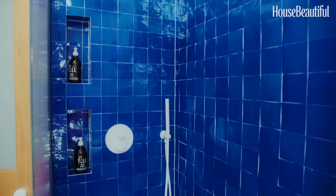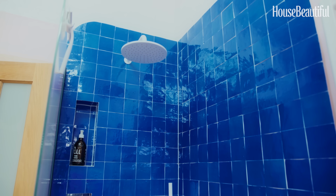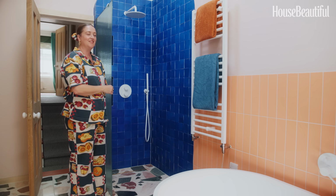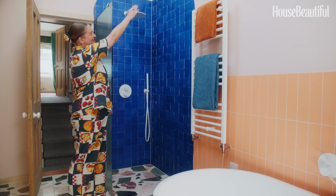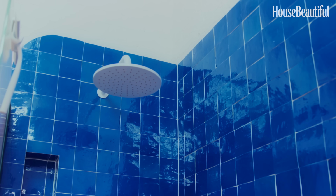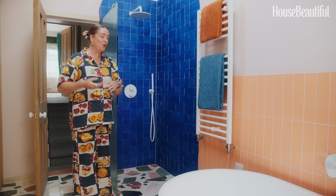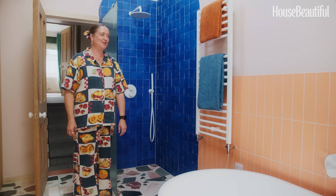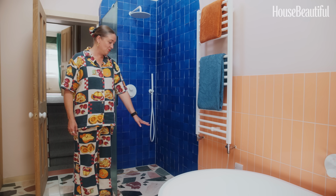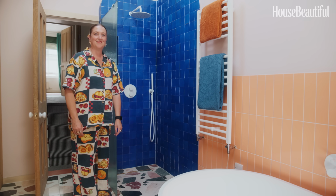When I originally designed this shower space, I really wanted to have an archway that walked into a kind of Moroccan style shower, but the space here was a bit too narrow. So I took the curves instead, and Phoebe helped me to design this sort of curved edge that has the idea of an arch without creating the arch. But I love the idea, like our entrance, of being able to just walk into this portal of blue, really nice electric blue. And the tiles are Zelig tiles from Mosaic Factory, and the floor is also from Mosaic Factory, and it's their terrazzo that you can customize.